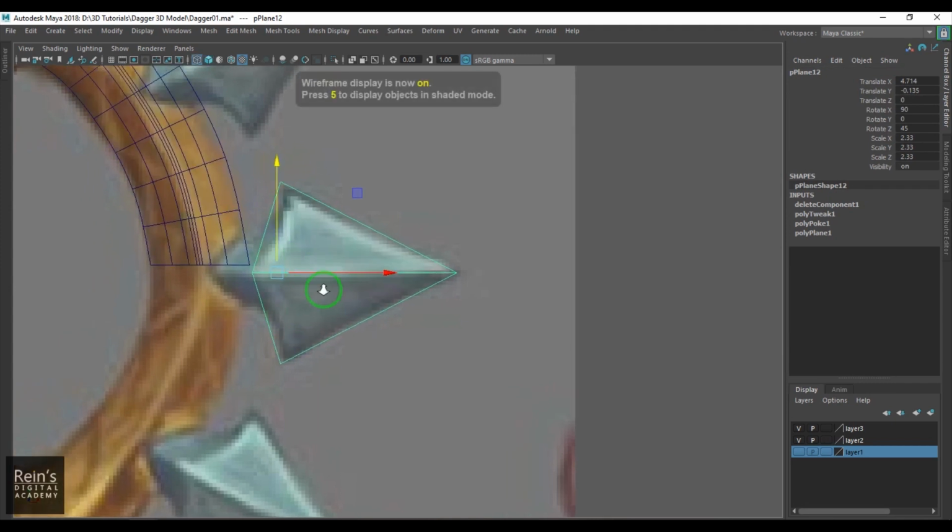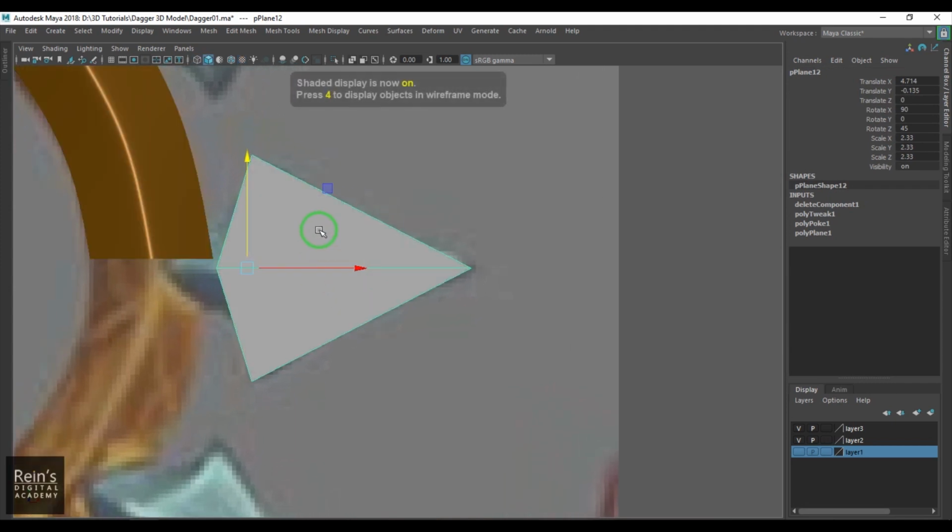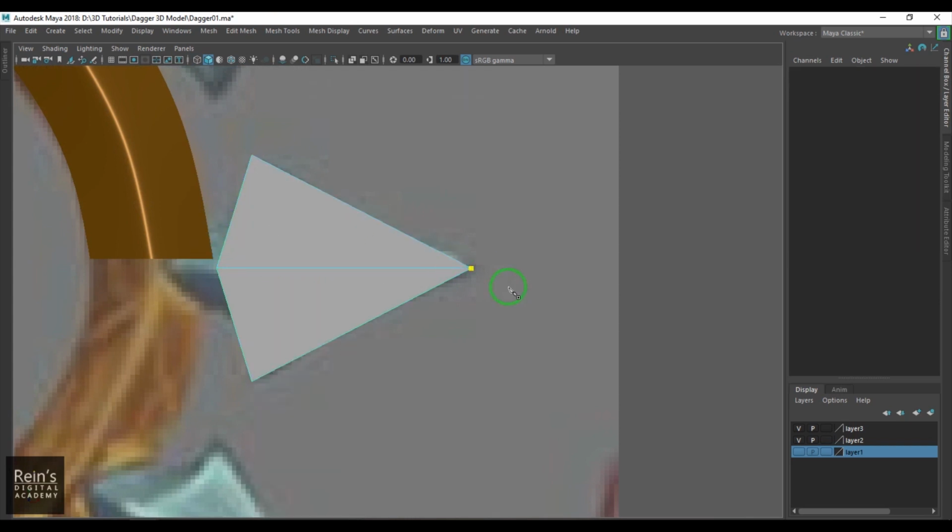Okay, so I can keep triangles there like that. We generally see them in spheres and all, so don't worry about that.